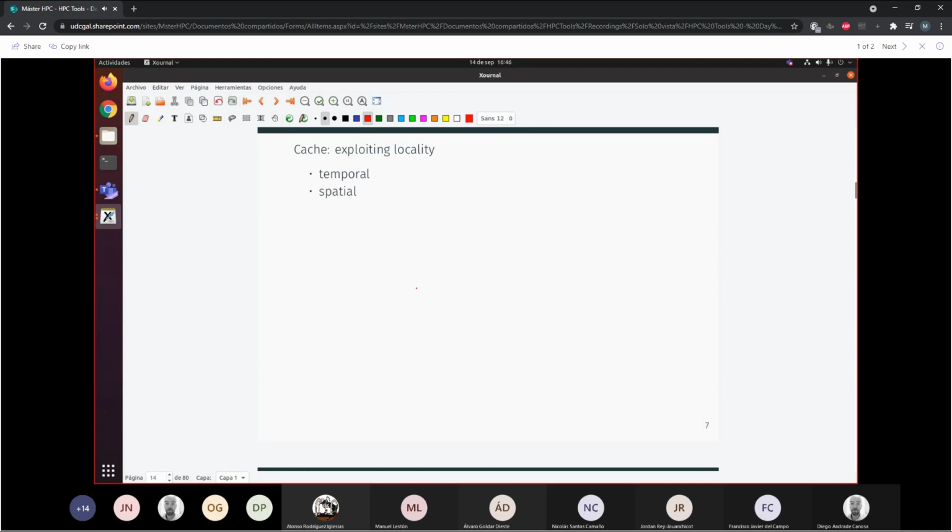You can think of this at the program level. When you start Chrome, the browser, you are using the browser all the time. So if you access information from a website, this information is brought from the internet, is loaded into the main memory, the cache memory, and finally is shown to you somehow. But obviously, you don't jump from one website to the other. So this is called temporal locality.